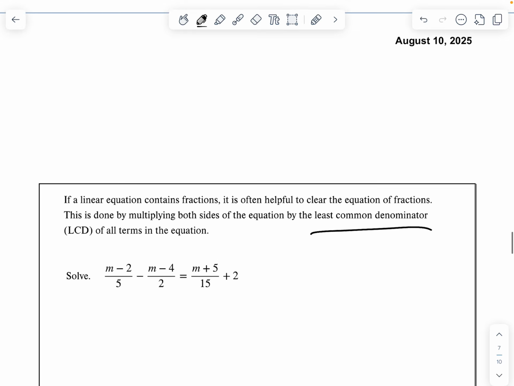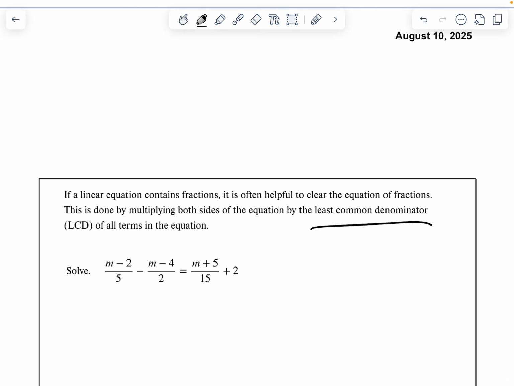The next thing is something that everybody hates, right? It's fractions. But I have a good method to get rid of fractions. The first step we're going to do, before we distribute, before any of the stuff that we just did, we're going to get rid of every fraction in the equation. So the technically right way is to find the least common denominator. That would be the least common multiple of those three things, 5, 12, and 15, which would be 30. If you can think that way, that's great, and you can multiply every different term by 30.